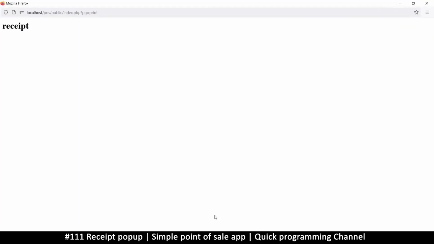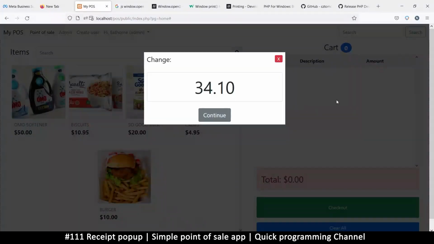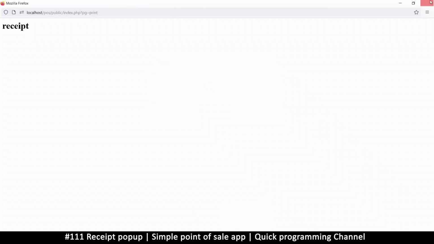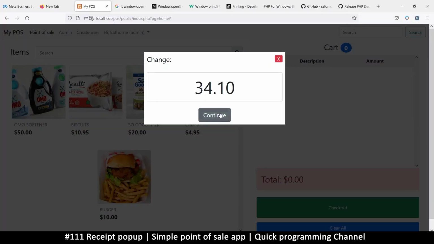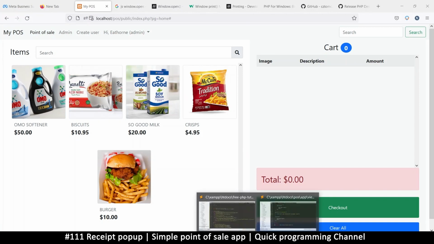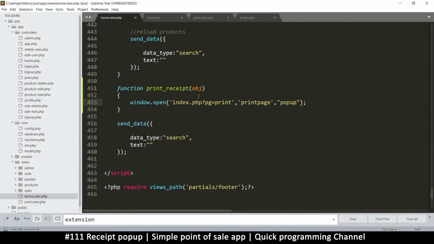The only problem here is that this pop-up is too big. So let's reduce it in size. Now, while I'm designing this pop-up, I can avoid having to type in some data every time.